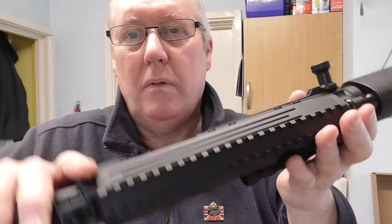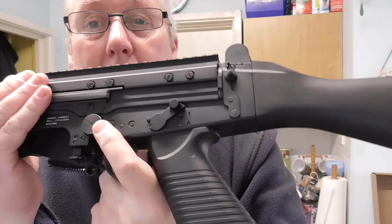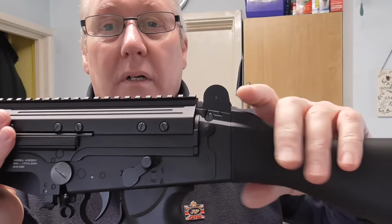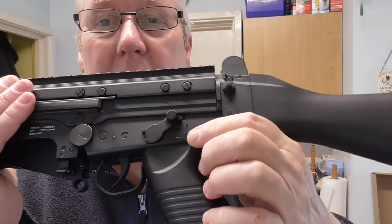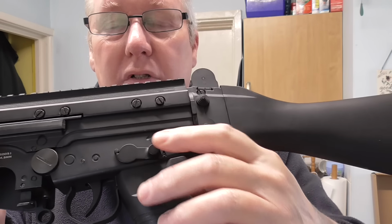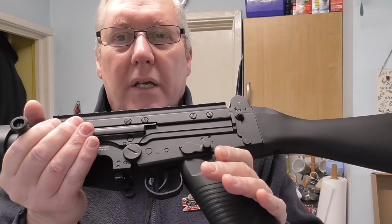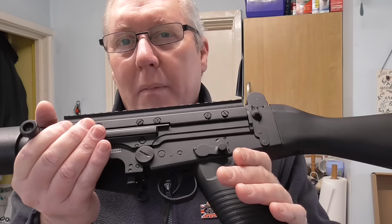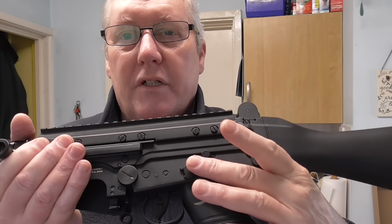Also on this side, turn it around again, you've got this, which would actually break your rifle at this pivot point here, so you can take all the working parts out for a field strip. It moves, but it doesn't do anything. And then you've got your safety here, that's safe. You've got an auto position there, but that doesn't do anything, because I'm not sure whether you can have full auto outside the UK, but in the UK you can only have semi-auto, 4.5mm BB. Both those positions basically just fire it singly anyhow, and then you've got your safe, which locks the trigger. And you've got a lever here.